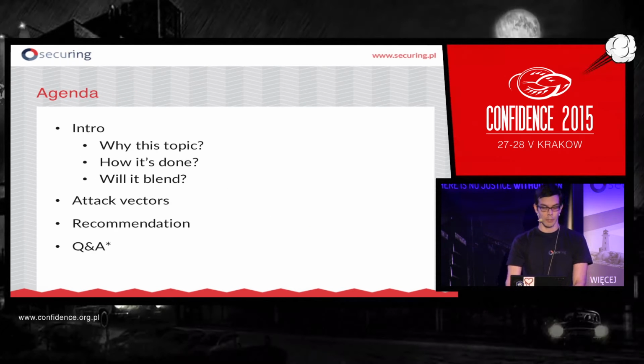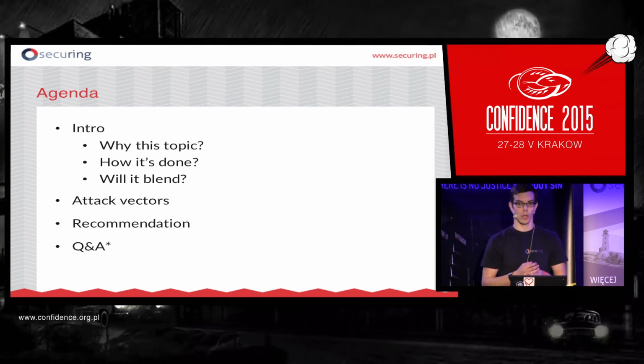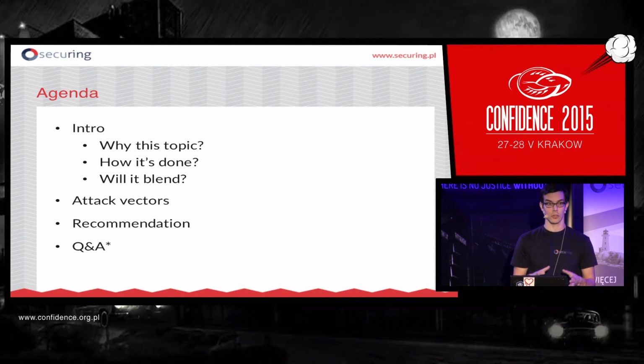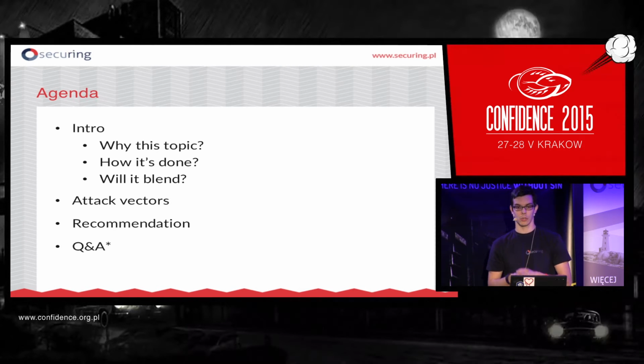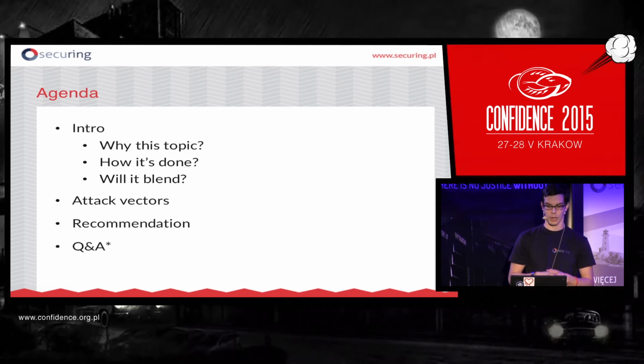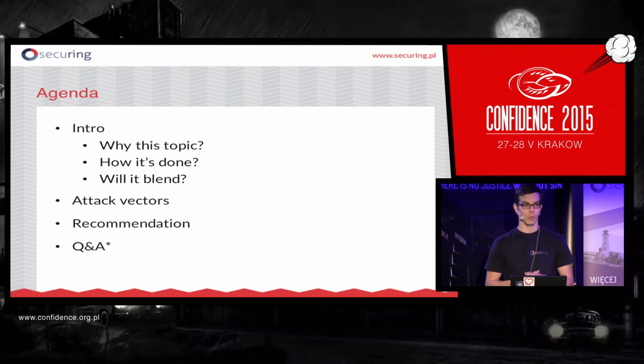This is the agenda for today. We are going to start with a small introduction to give you core concepts related to malware and anti-malware. Then we will discuss potential attack vectors on script-based anti-malware solutions, and then we will go through recommendations for improvement in such solutions. And later on, we want to discuss our work with you. So, I pass the mic to Kuba, who will do this introduction part.